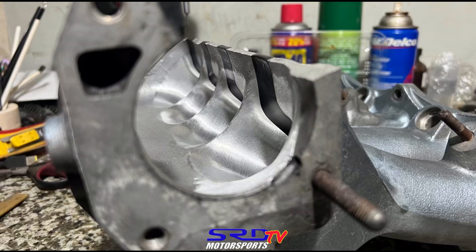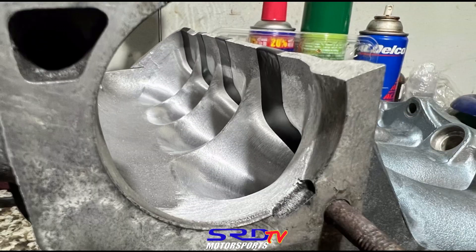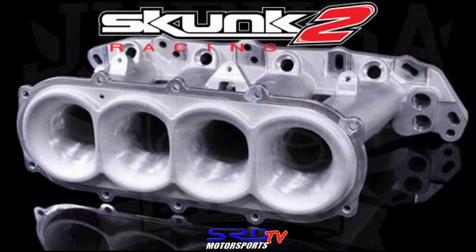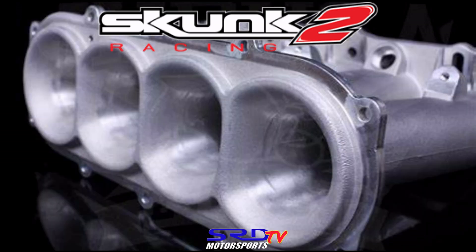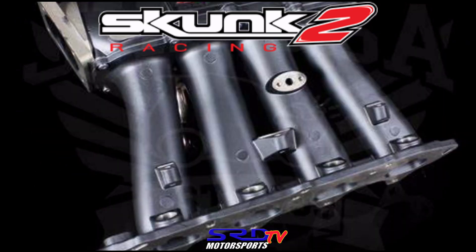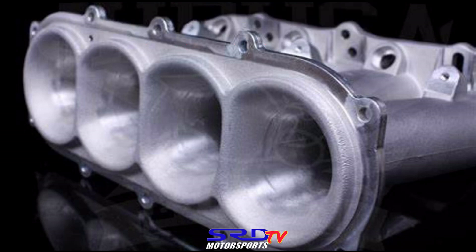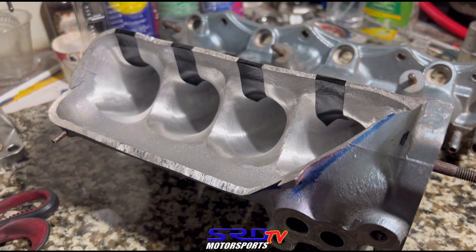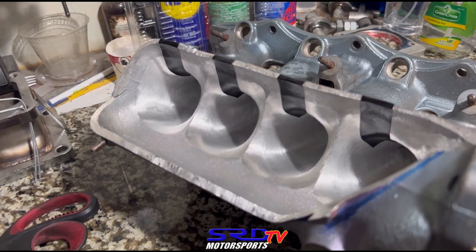We put electric tape on the top again so you can see it with and without — that's a velocity stack and the curve is consistent, all by hand without tracing. We have proof that more taper is actually better: the Skunk2 Ultra Street made an even better taper and the runner length is around nine inches — like a p30 but bigger than the ITR, so you get the best of both worlds. You can still improve it further by porting with even better flaring on the entry. This manifold is really good — it's going to be ready to make tremendous power and good RPMs. We're going to weld the plenum and it'll be ready to rock and roll.